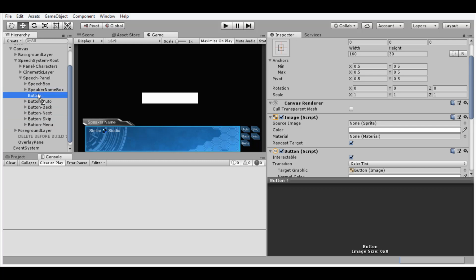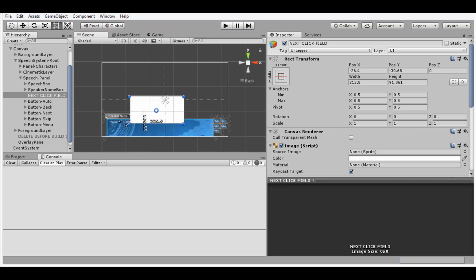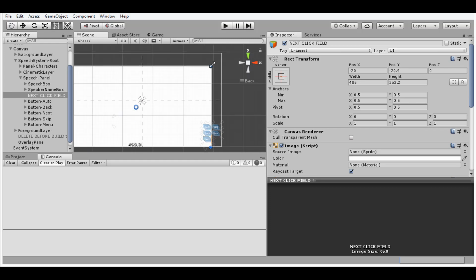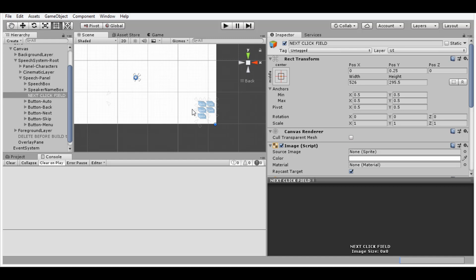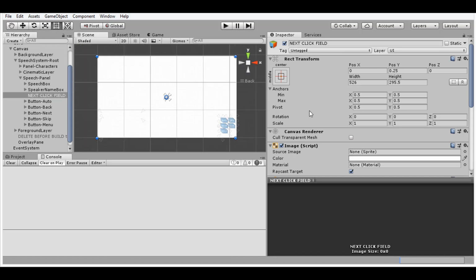The position of my next button will be on the dialog panel in front of the name and speech box, but behind my side buttons, so I can click anywhere but on a button to trigger the next event. Additionally, when we make a pause screen, that'll overlay the next button so it won't be able to be clicked when we pause. Now we just need to scale it to the size of the screen. Because it's before the buttons in my child hierarchy, it's drawn before them, and thus positioned behind them on the UI. If its placement were incorrect, it might cover some or all of my buttons, but I want it behind them all to limit the trigger field.